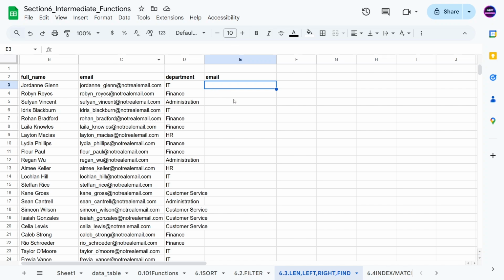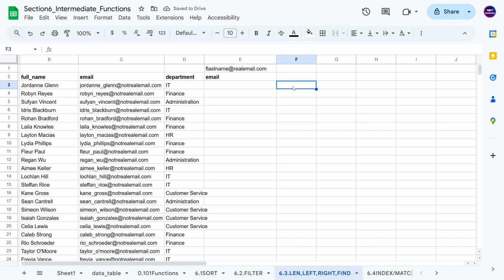Let's say in this example, we're trying to find emails, and these emails are formatted as the first name, last name, at realemail.com. So with the data that we have here, we're not really easily able to pull the last names. You could, of course, split them and then take the last name, and then find the first name. Maybe you're just going to say it's better and faster by hand and just go J, R, S, and so on, but there's functions for it. So let's look at these.